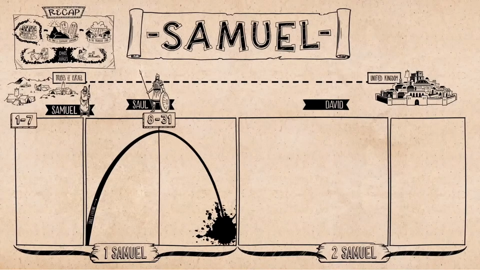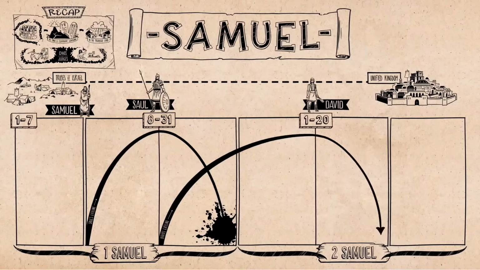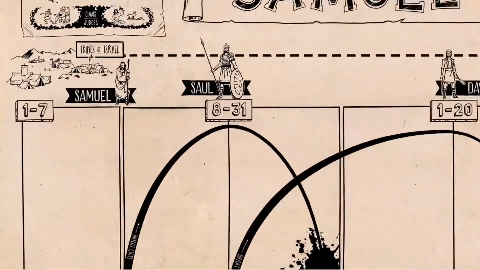And then the drama of Saul's demise is matched by David's exciting rise to power. And then David's story is told in two movements. First, he rides the wave of his success, followed by his own tragic failure and the slow self-destruction of his family and then his kingdom. The book concludes with an epilogue that reflects back over the whole story. So let's dive in and see how this all unfolds.